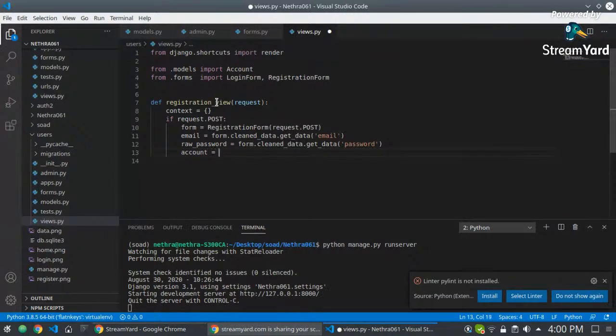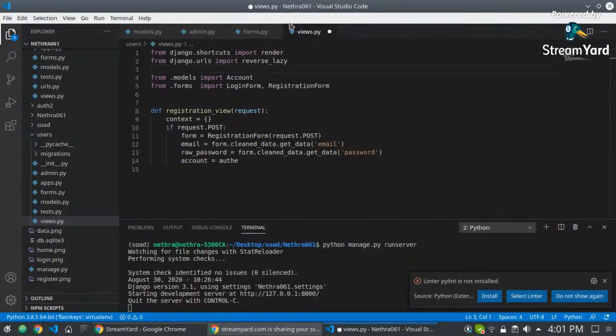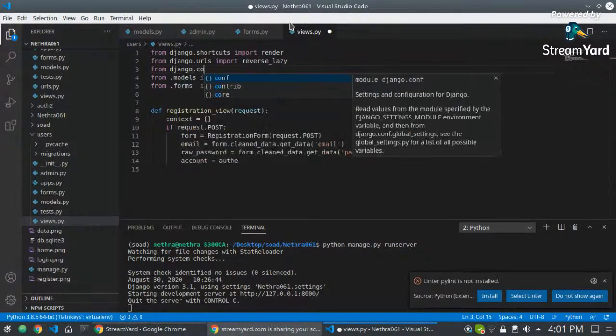So now, since we have the email and password, we're going to create the user account. I think I forgot to import something for that. There are certain shortcuts in Django which you can use directly. There's one called reverse_lazy, which I'll explain when we use it. But first, I'm just going to import them, and I'm also going to import the login, authenticate, and logout inbuilt functions from django.contrib.auth.